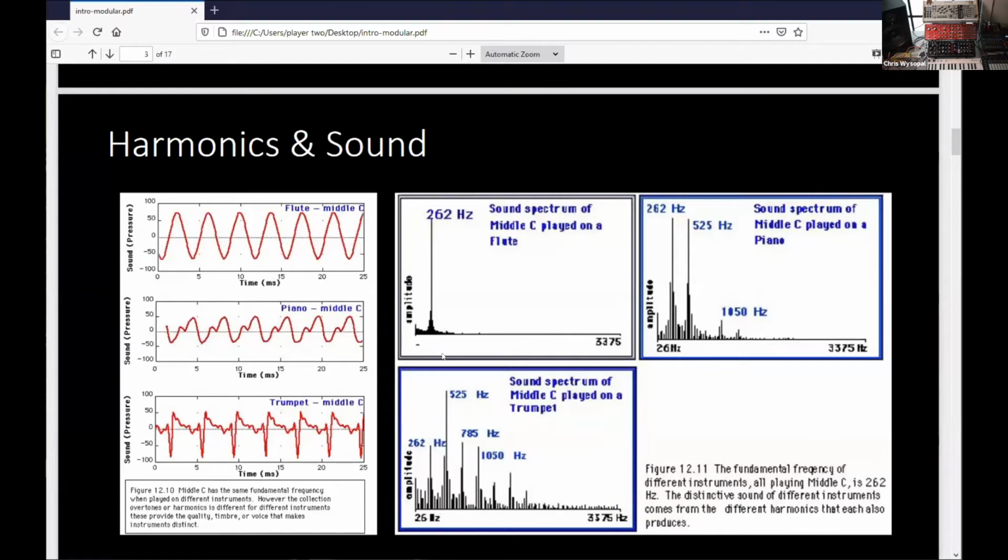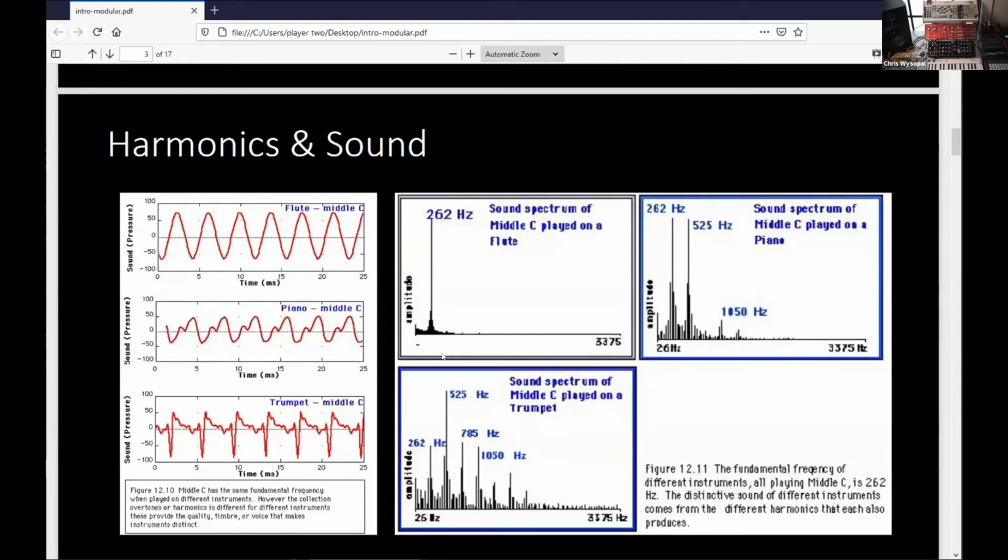And you can see the trumpet. You get all kinds of different harmonics coming out of the trumpet. It's interesting that the second-order harmonic on the trumpet is actually higher. You see the first order at 262 hertz, and the second order at 525 is actually louder. The trumpet obviously has a very distinctive sound, and then mixing these things together, a flute, a trumpet, and a piano, they can all be playing the same note, and you get some nice complex sound, even if they're all playing the same note together.